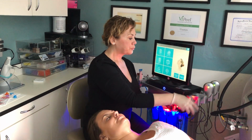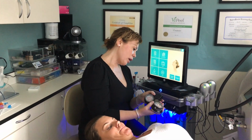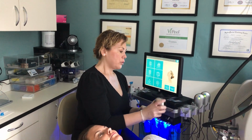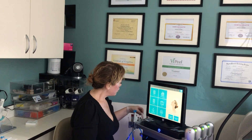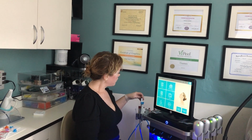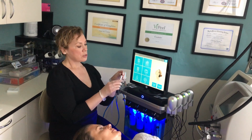Another fun way to customize, if you have a HydraFacial machine or access to it, is that you can pull the CTGF out of the vial and you can microneedle with it. Oh wow, that's cool. So yesterday, I got me my CTGF vial. Wow. Where is it now? Here it is. So this is the CTGF booster.